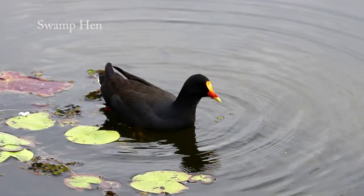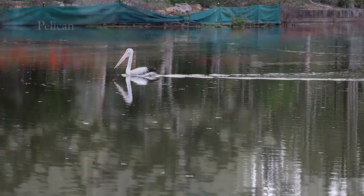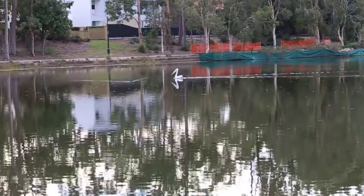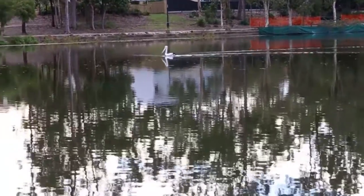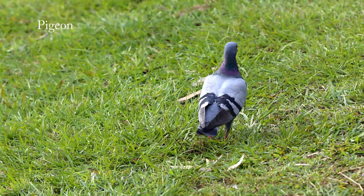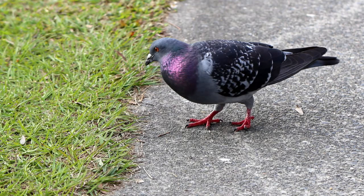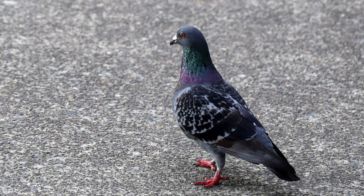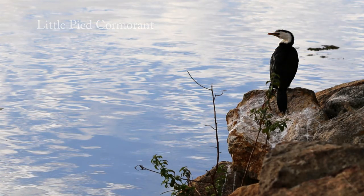Once they've got it all cleaned up they're going to plant new plants in it, and after they've finished that planting they'll put more water back in it and then plant more plants. So it'll be a very refreshed lake and hopefully it won't need quite as much maintenance as it's been needing over the past few years. There's been quite a few floods and things and it has done a lot of silting up. There are some very deep patches and they're going to be very careful that they take care of the wildlife in the lake, which is why they're emptying it so slowly. It'll take a few months to get it down to where they need it for the machinery to dredge it, but there will still be plenty of water for the fish and the birds.